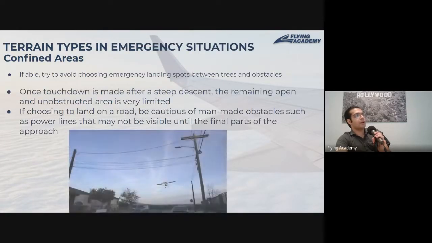Emergency situations. This will take us back to the first thing I said yesterday: personal minimums, being familiar with the airplane, and the checklist. I cannot emphasize the importance of checklists enough. Do I know everything? No. Am I trying to learn more and more? Yes, absolutely. Do I know the important parts? Yes. Can I repeat it right now, line by line? No, but I know the general concept. You don't have to memorize it line by line, but you have to have that deep understanding of why and how.